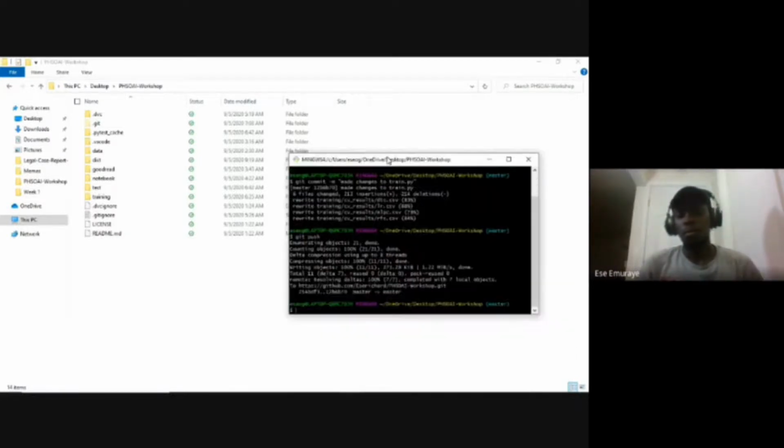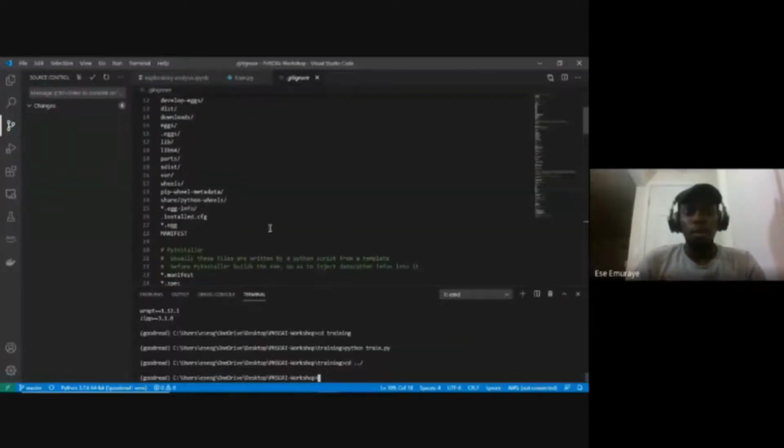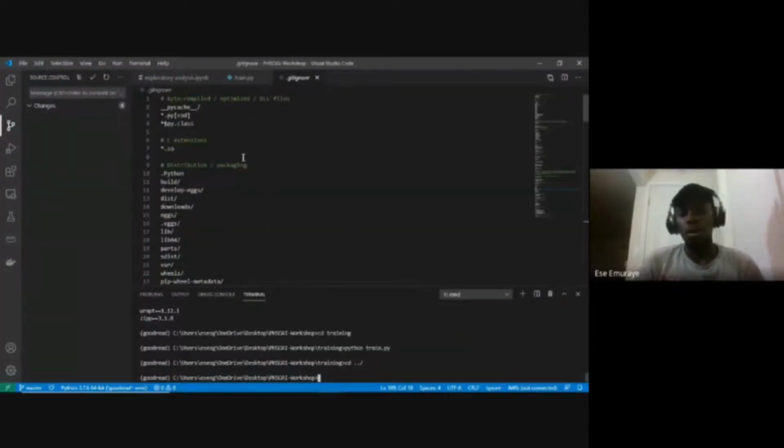Cool. So that's about the source code versioning.